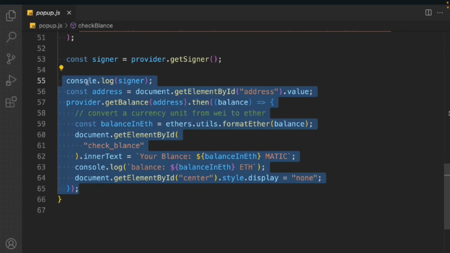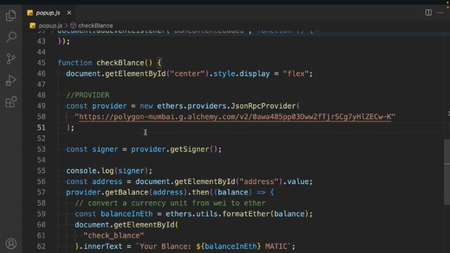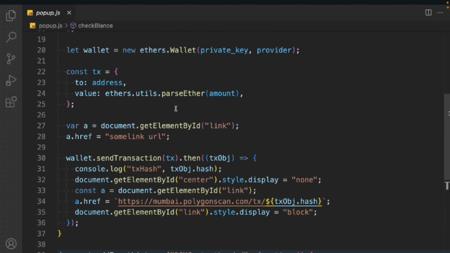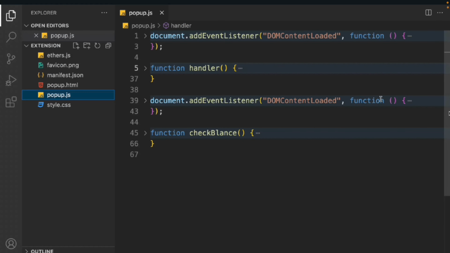Looks pretty good. Hope this entire thing makes sense to all of you guys, and no issues so far at your end. Let me come here, close this one, and let's close this function as well. So that's all we have written. Very simple, but very soon a full-fledged MetaMask clone will come. The project is already ready, and I have already made a demo video. You can check that, but for the time being just focus on this. So we are done with this. Now come here, we can start working on the HTML, and in the HTML I'm going to write a little faster because that's simple HTML. We don't need to build any logic in that. So let's start working on it.